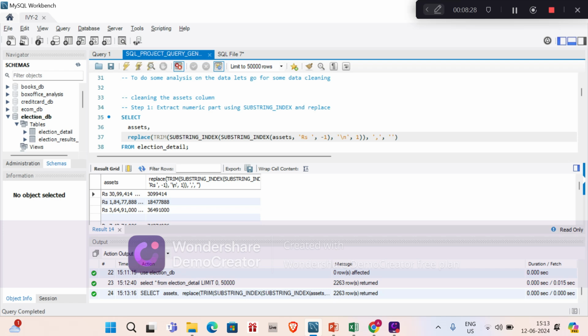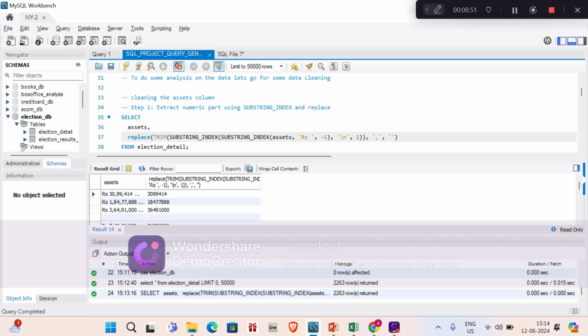I have used two SUBSTRING_INDEX calls nested in each other. The first one has the delimiter 'Rs' followed by a space. -1 means we extract the values after the delimiter, and 1 means we extract the values before the delimiter.